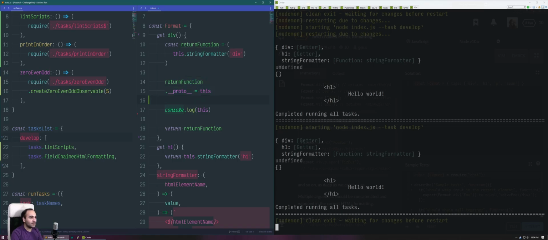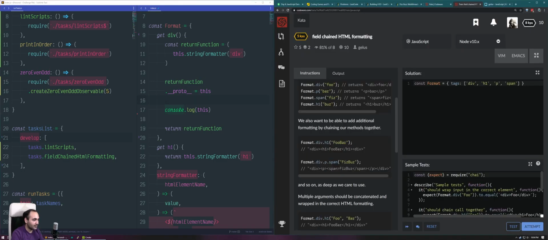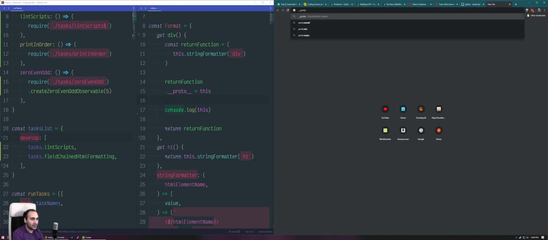Yeah, there's got to be a way to assign object properties to a function without having to use proto, and I think you just assign them to the function itself. You can assign like dot something on a function. Let me see what's over here. Proto deprecated. Yeah, no longer recommended.